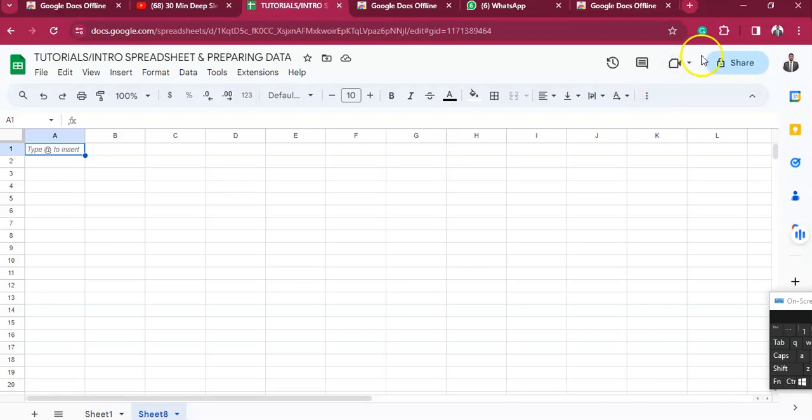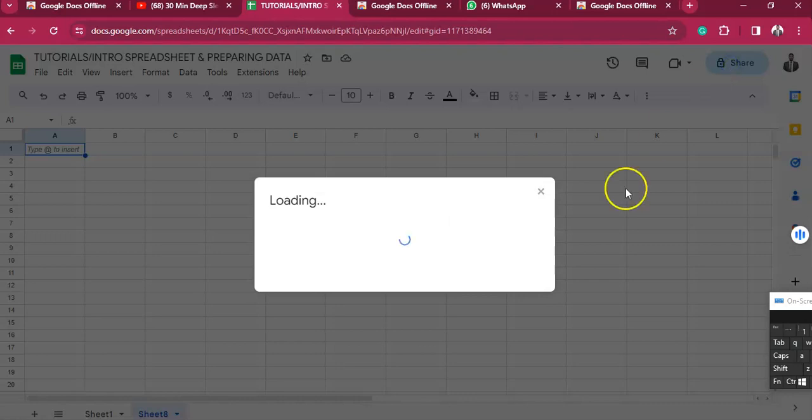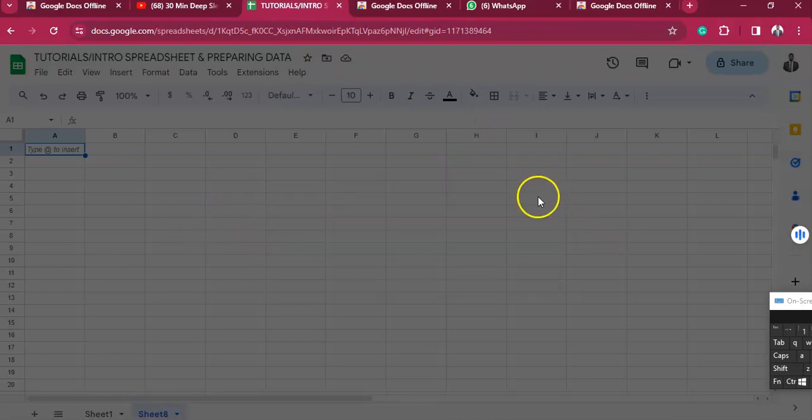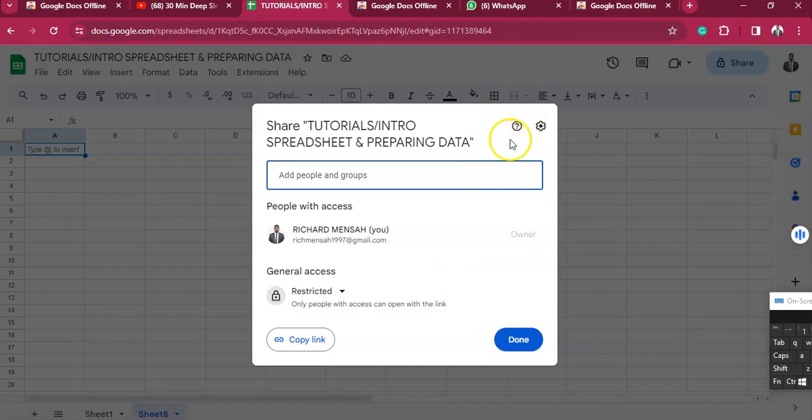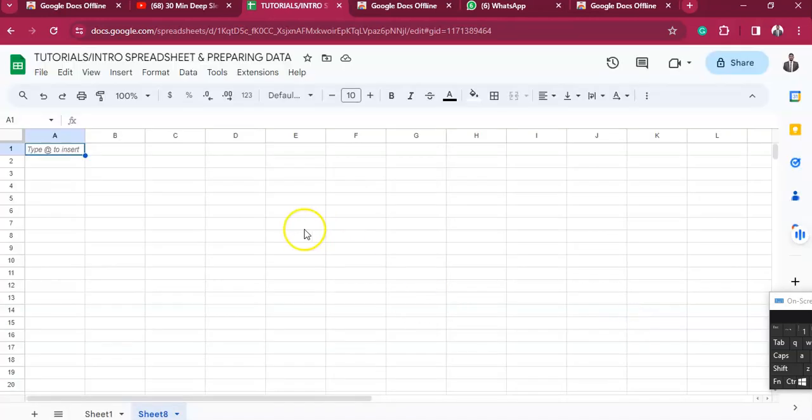This you see here is Share. If I want to share a copy of the project I'm working on with you, I can click on this one, enter your email, and share with you. Whatever I do here, you get a copy at your end, and you can also do the editing or track whatever I am doing. So that is the function of that one. But at the moment, I'm not going to share anything.